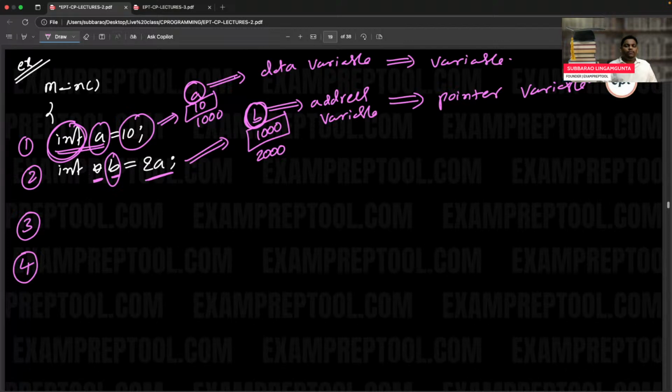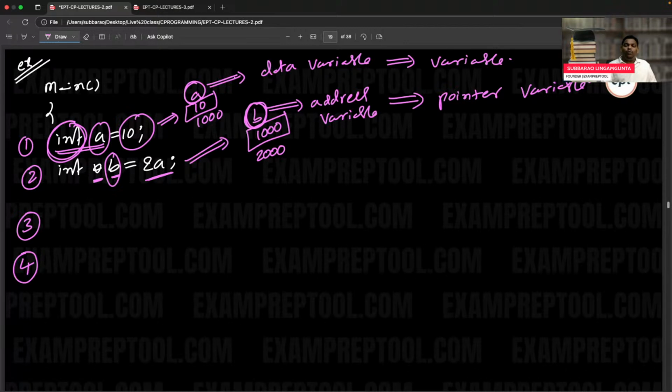Make it fast. Two. What are the names? A and B. Then what is the difference between A and B? A contains data, so A is a data variable. B contains an address. B is a pointer variable.